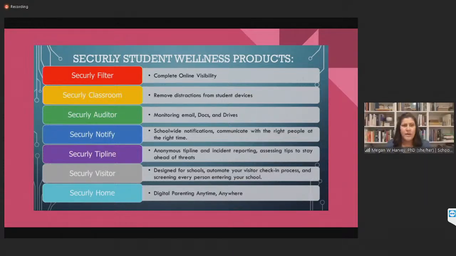Yeah, it'd be great if there was a way to keep it wrapped together, and only if parents choose that they want to do this. I understand the school wouldn't be monitoring home devices, but I would love to have just one platform. I get the email from Securely, I see what my kids are doing when they're at school. I would love to create an account, log my other devices into it, and have one place where I go to look. I don't know what's possible with Securely, or if there is something like that, but I would like some help. I don't know how to do all the stuff that you're talking about. I want something that encompasses all of our devices.